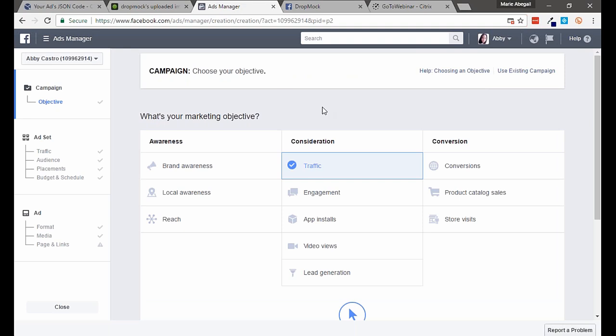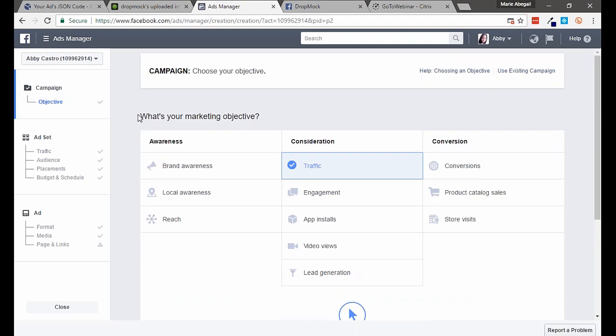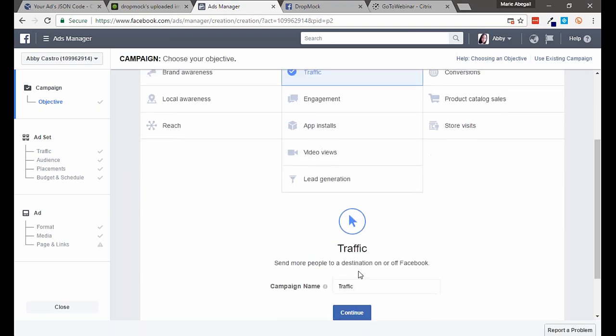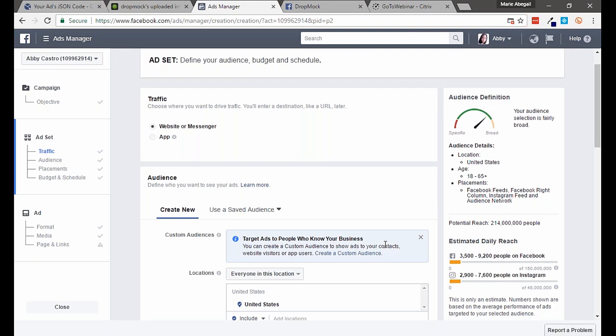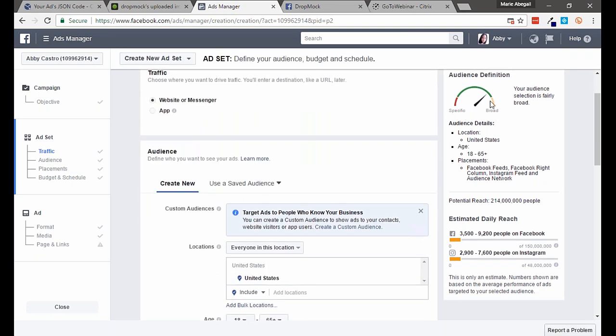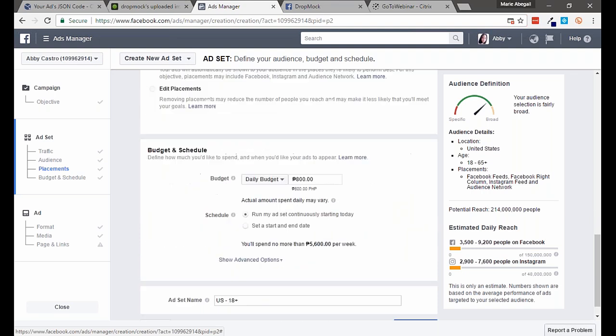So earlier, Dee has shown us how to start creating an ad. So we start with choosing your marketing objective. So you can choose whichever is related to the purpose of your ad. Click continue. You can add your traffic. Make sure it's not too specific and not too broad, and that it's well balanced. You can select your placements, but for this, I would recommend automatic placements because currently Messenger ads are supported only by, I believe, Facebook newsfeed ads. They don't show up yet on the ads on the corner or on Instagram ads if you have an Instagram business account that's connected to your Facebook. Then you can select your budget as well.